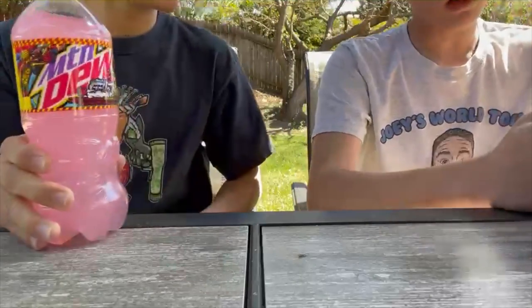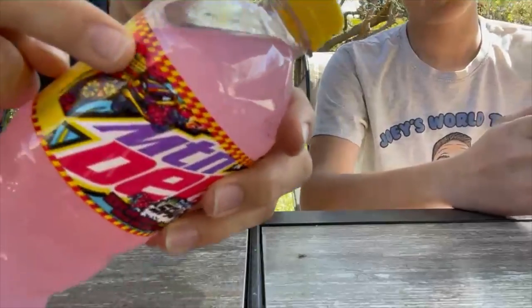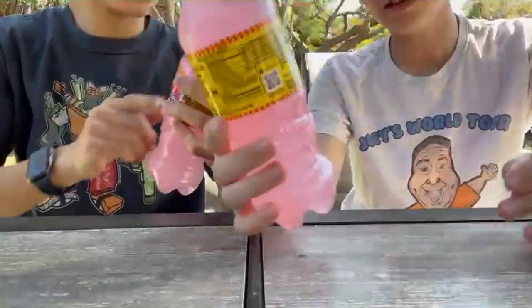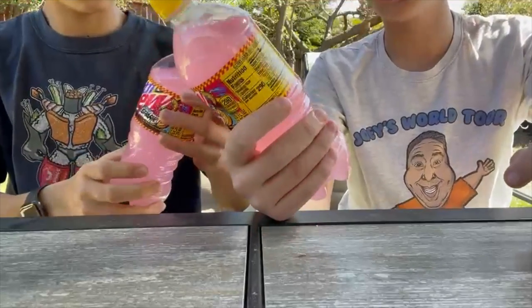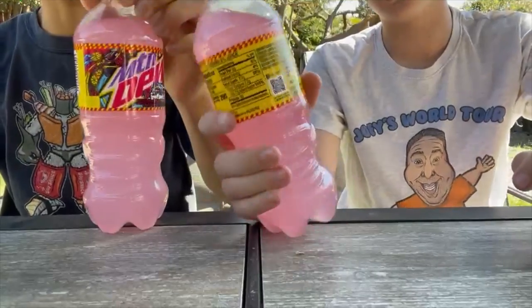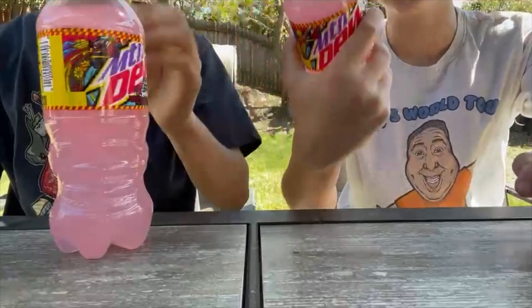It's a Mountain Dew with a blast of raspberry lemonade and it has other natural flavors. Look at the picture on that bad boy — it's like a car. And on camera especially it looks like a milky pink substance, so it's kind of disturbing on camera. It looks like Belle Delphine's bath water. That's exactly what it looks like and you couldn't have said it better.